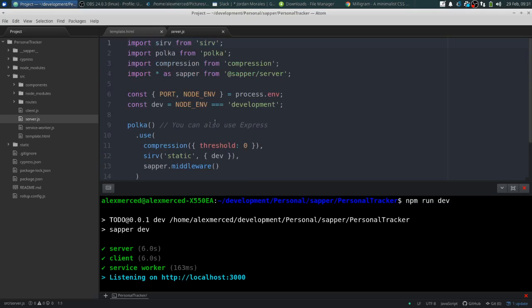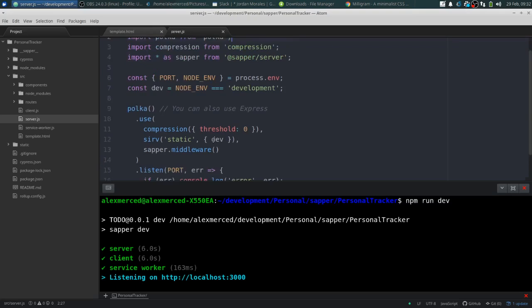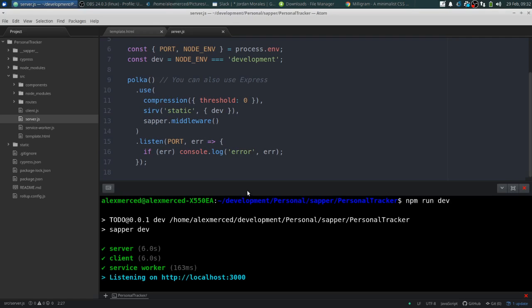And then this is server.js. This actually uses Polka. You could switch it over to Express, which is what I'm more used to. At some point later, I'm going to have to do some reading up on Polka to see how different it is from Express, so that we can create individual routes. If you wanted to create an API, you would do it in here. You can create API routes, interact with a database, do all that fun stuff.